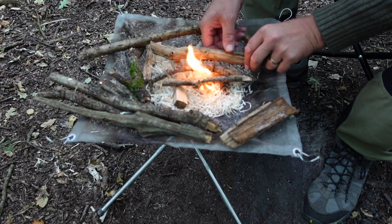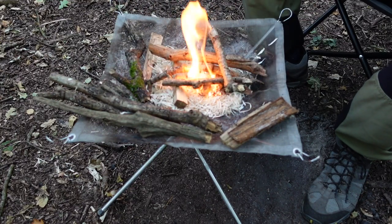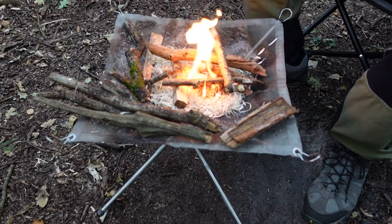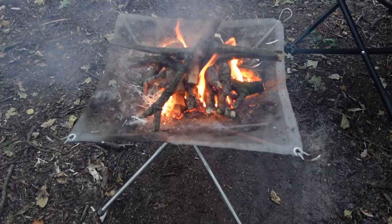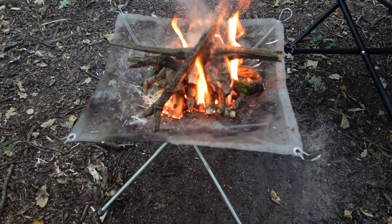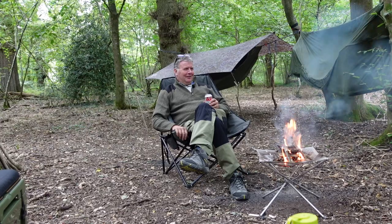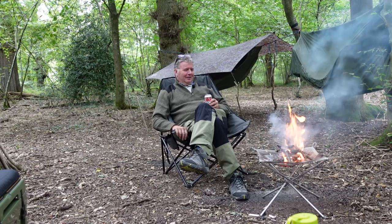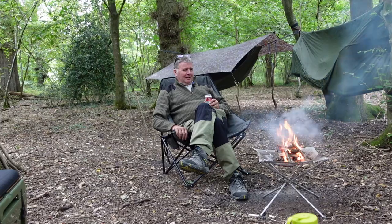Everything's nice and dry now, so you don't have to really worry too much. It does change things, having a little fire, even a small one like this. Makes it so much nicer.